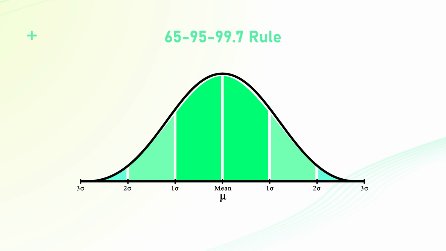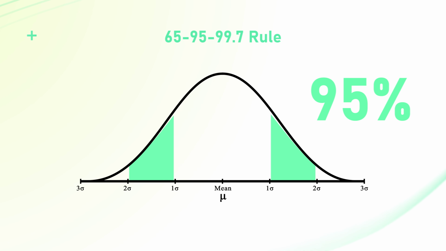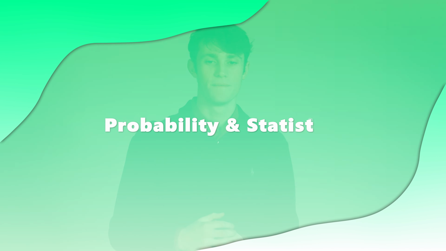A rule that can help us understand the bell curve is the 68-95-99.7 rule. This rule states that as long as the distribution is normal, 68% of the data will land within one standard deviation of the mean, 95% will fall within 2 standard deviations, and 99.7% will land within 3 standard deviations. But what even is a standard deviation? A standard deviation is a measure of dispersion. It measures how much the values in a data set vary from the mean. It is a standardized measure and can be applied to any data set.